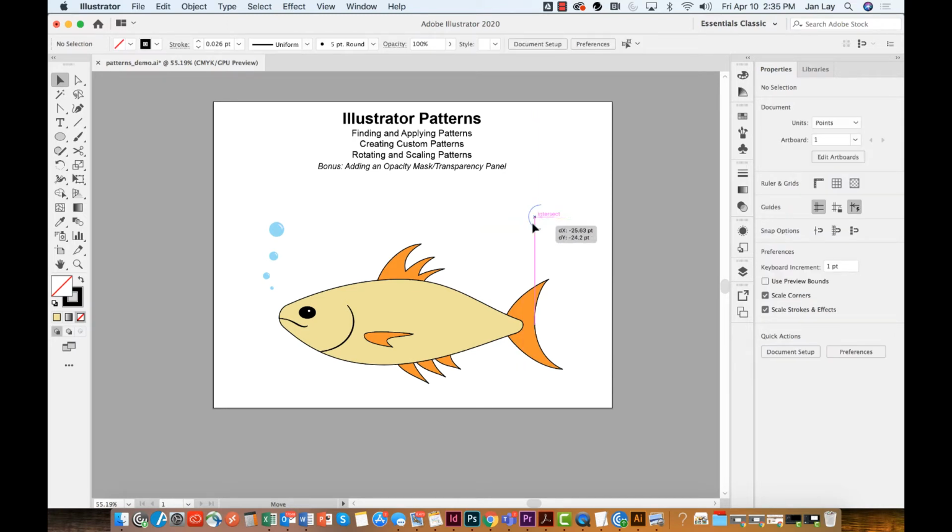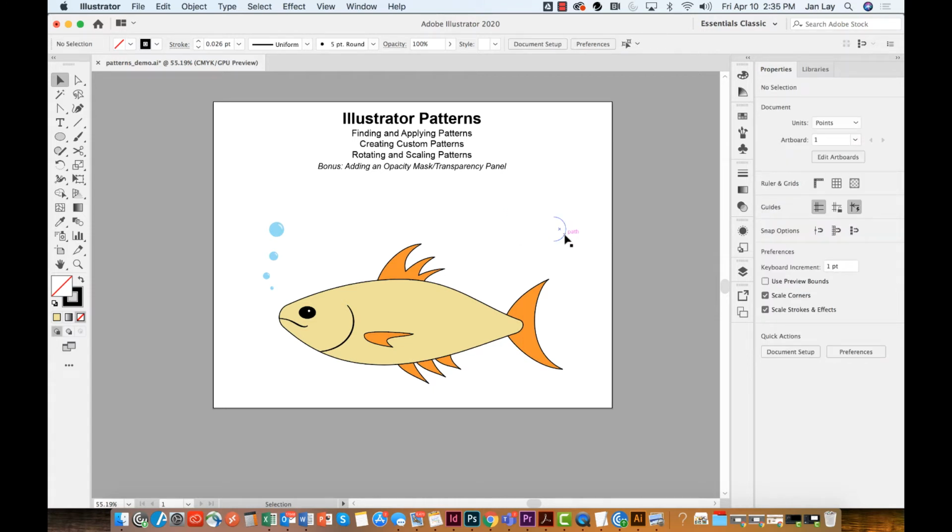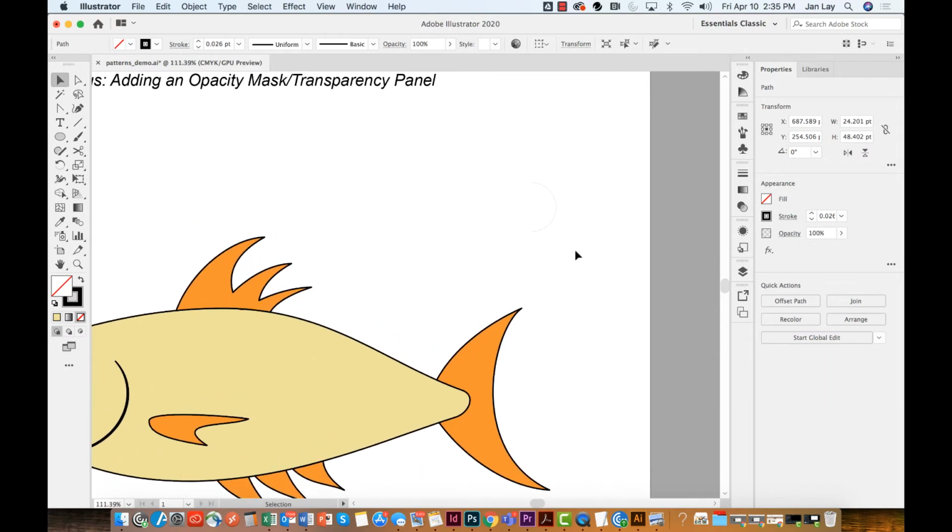Then I'm going to switch back over to my main selection tool, which is V on my keyboard, and I can see that I can move the whole left-hand side of my circle, and I'm going to delete this. Then I'm going to go to my right-hand circle, and I'm going to zoom in so you can see this a little bit better, and I'm going to change this stroke to 1 point.